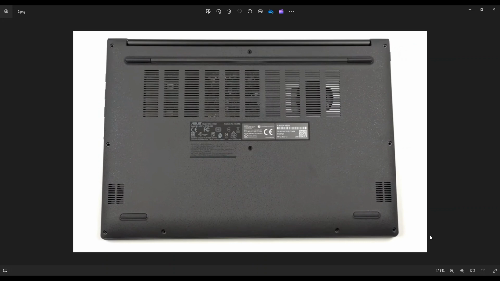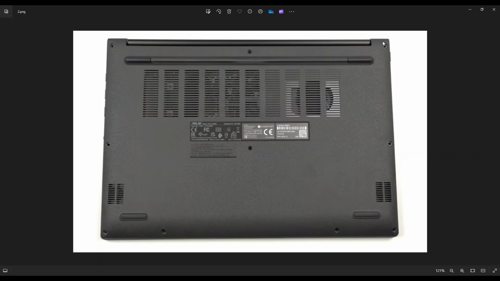We're then going to go to the bottom case where we can take out your screws. So as you see here, you've got four screws along this bottom edge. You've got two screws here, two screws here, and two screws in the middle, giving you a total of 10 screws. After all those screws are removed, you're going to take a small, flat, preferably plastic pry tool. I say plastic because they tend to scratch your cases a little less than metal ones do.